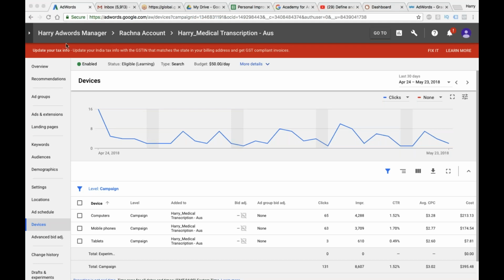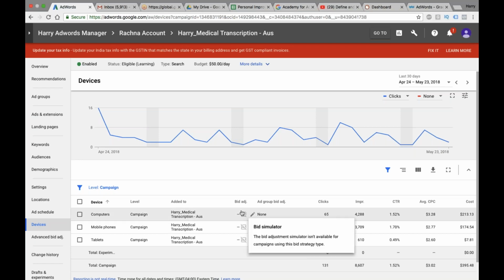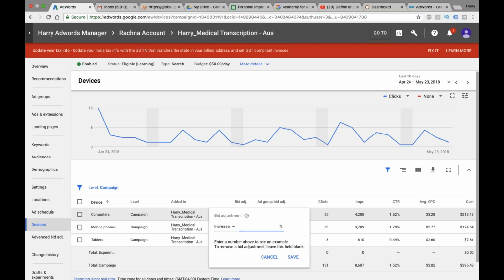And let's say I know that I want to get more clicks from my mobile phones compared to my computer. So what I can do is click on this bid adjustment button. I can lower my bid or increase my bid.